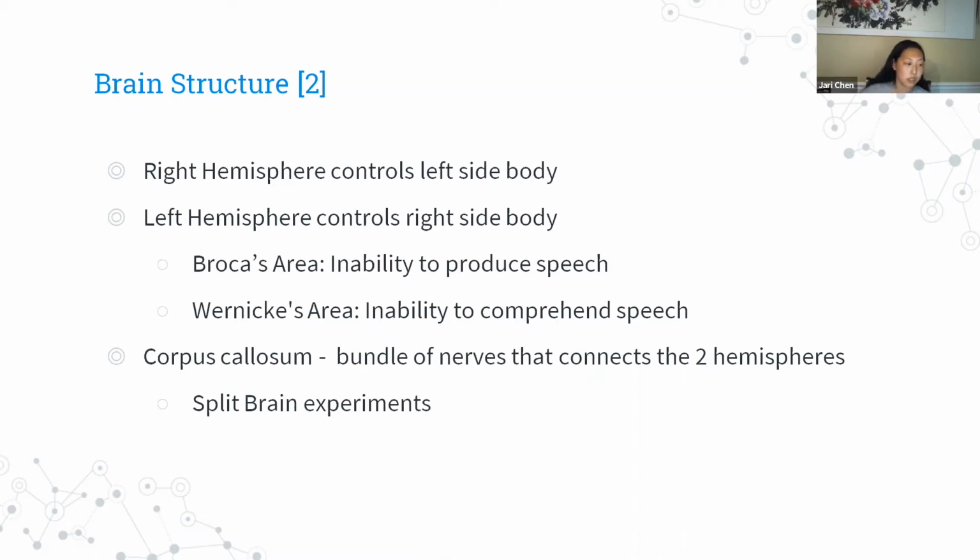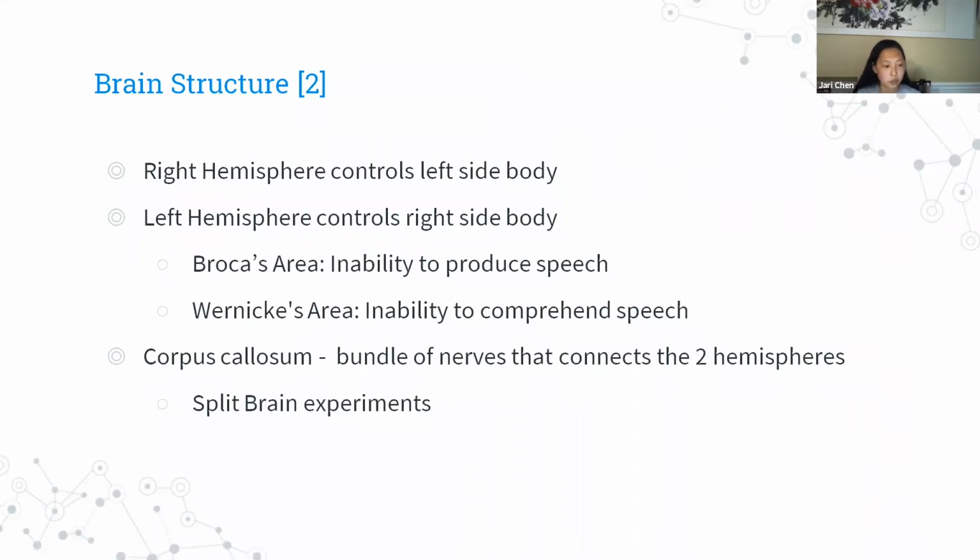So anyways, the corpus callosum contributed to split brain experiments. Back then, when medical science was not as good as now, people who had bad seizures would get the corpus callosum cut, right down the middle of their brain. If it is cut, the two hemispheres of your brain are not connected anymore. And this is what brought about split brain experiments.